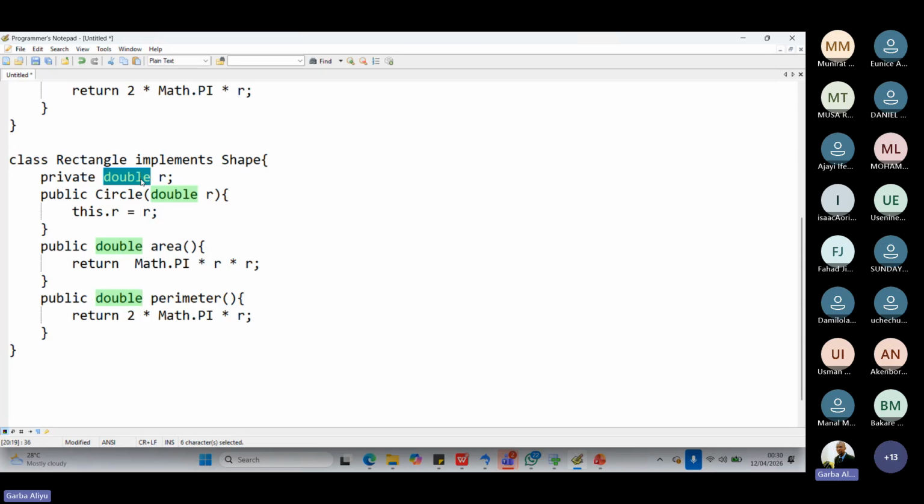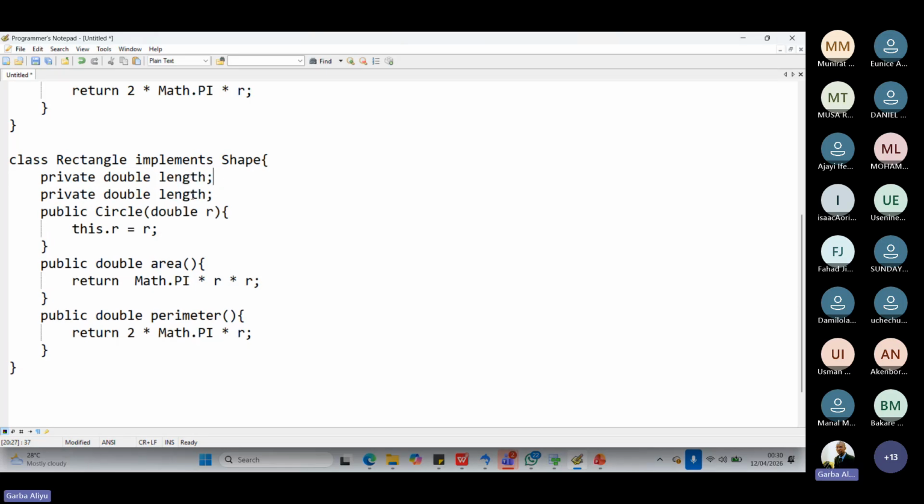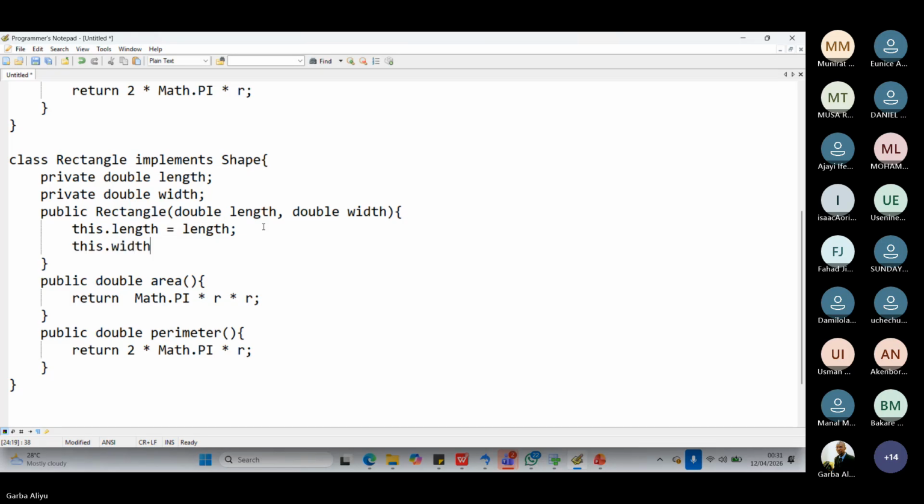It implements Shape, and the Rectangle will have double length and width.